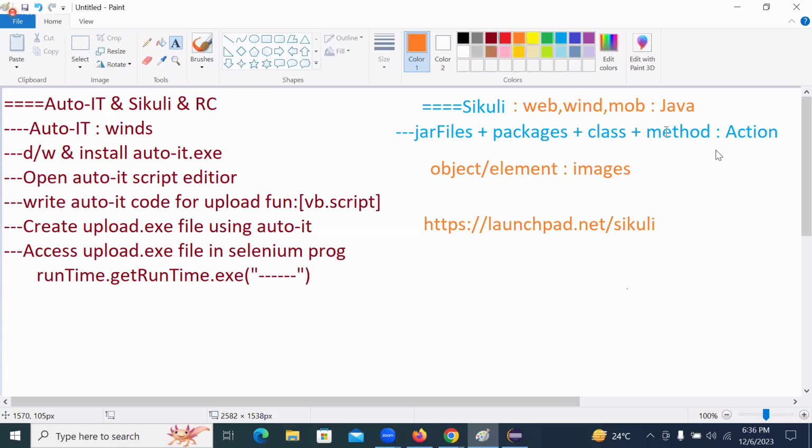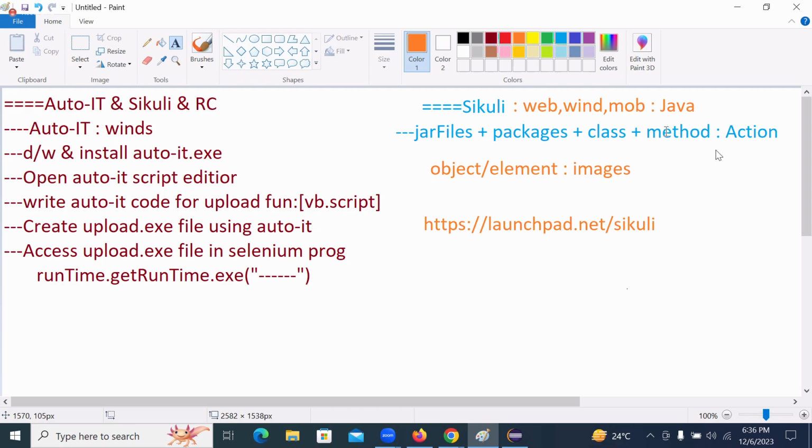Developing the automation script is done based on what? Manual test cases. Based on manual test cases, we need to develop those automation scripts.